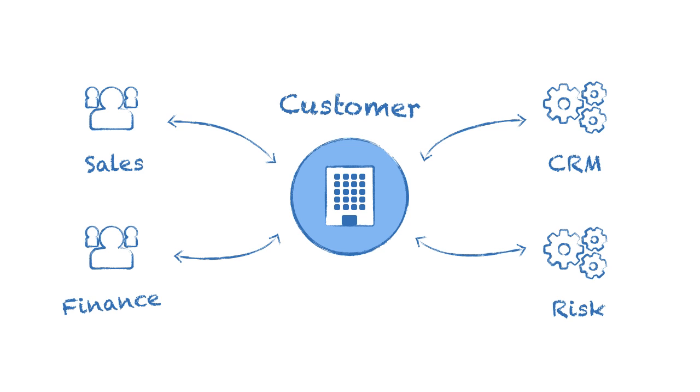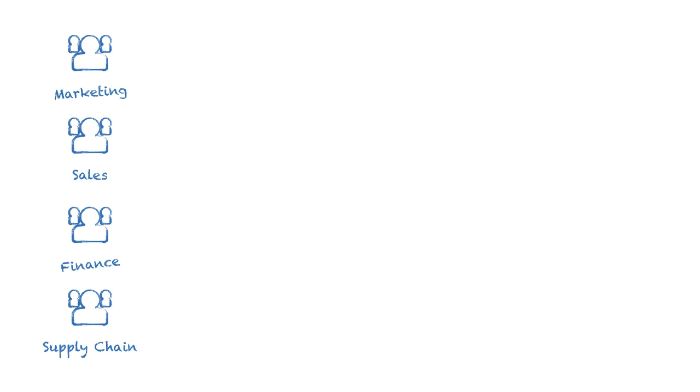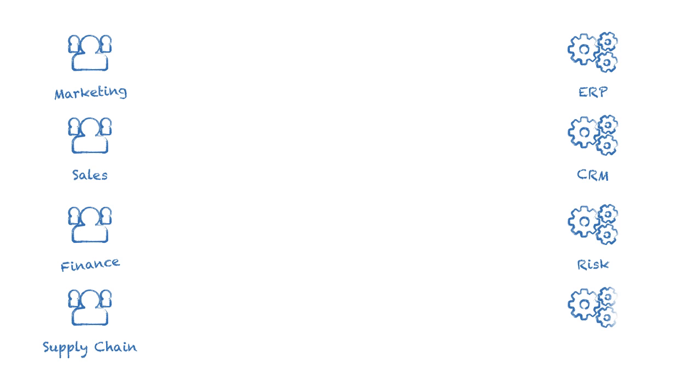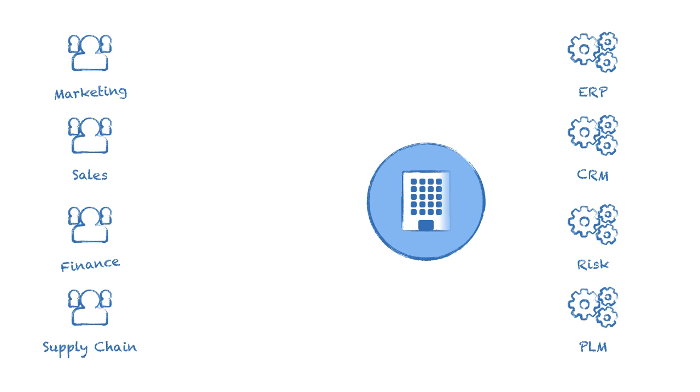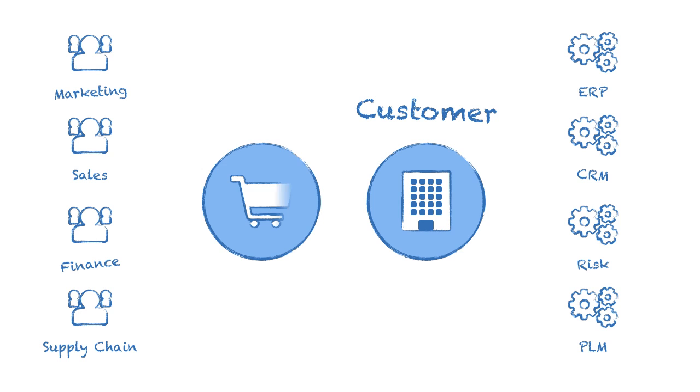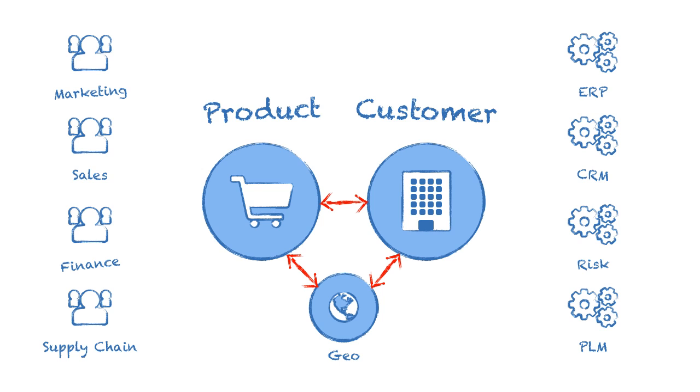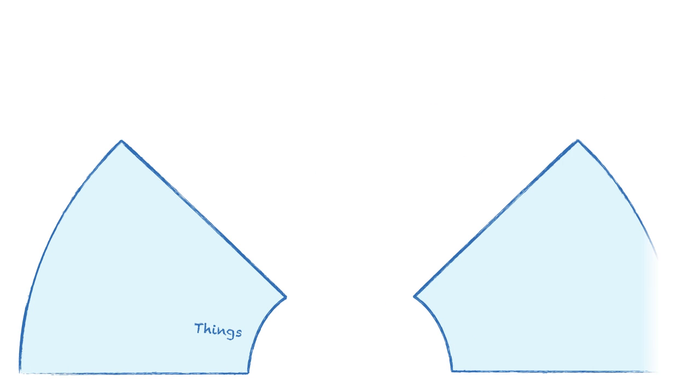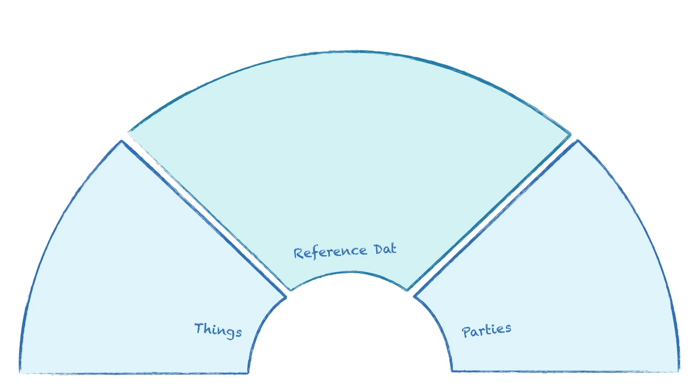But what if we look at all these business teams, systems, and domains together? What we noticed is that the domain-specific view misses the fact that the domains share relationships. Customers are connected to products. And then products and customers have shared connections to reference data, such as geographies. The relationships that connect domains to each other and reference data is why we think of master data as a network graph. As a consequence, our view of master data is more than just product or customer.